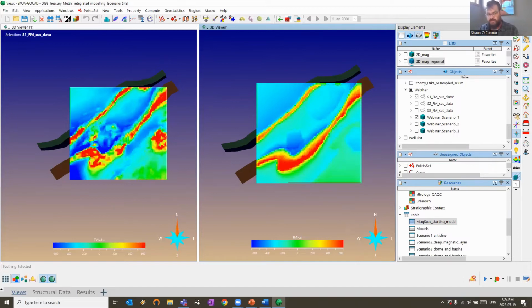So I noticed a couple things. For one, the northwest mafic body up here is looking pretty good. It's getting the thickness that we see in the observed data down okay. We get a little bit of a glow to the north here that we're not getting in our model. We're not matching the intensity, but that's not really a problem at this stage either. We have a bit of a dropout here that isn't present in the calculated model, but all in all, it's okay. And the dips don't seem wildly off, which is a really good sign.